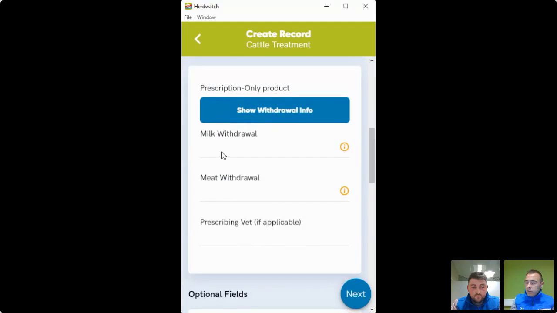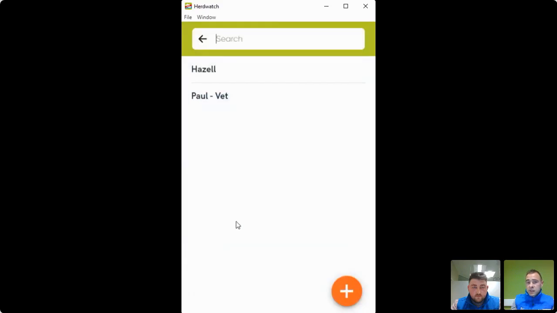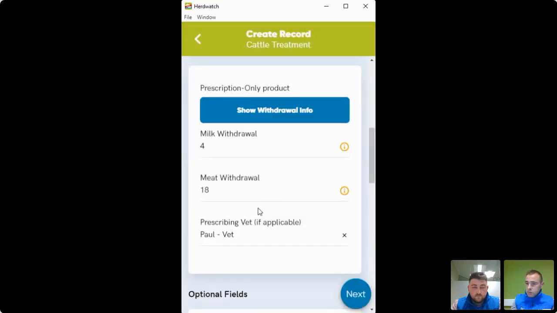Now, obviously, with the vet call outs, it's crucial and it's really important that you're adding in, or checking with your vet what are the withdrawal periods. If you're dairy, what are your milk withdrawals, and obviously if you're beef, what are the meat withdrawals, or if both are applicable. So it's just crucial that you select whatever the withdrawals are on those medicines and you pop that in there, because as Chris was saying, it's going to calculate 4 days from each time you use it to say, here's when the withdrawal period ends for milk, and the same for meat with the 18 days. Because it's a prescription medicine, you're going to have to select your vet as well. That's required for compliance, where you got the medicine from.